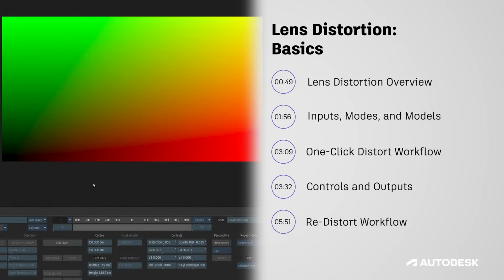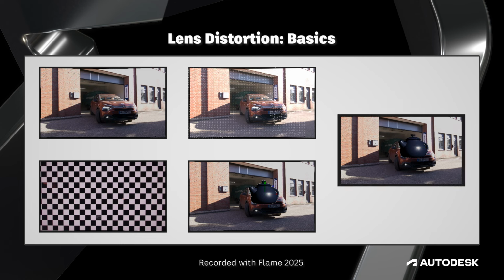In general, when working with footage shot on a camera, there's some level of distortion that is often evidenced by looking at the straight lines in the footage. Lens distortion workflows seek to analyze the image or analyze a lens distortion grid and then compensate for the distortion to allow you to undistort the image, work on your composite without the distortion getting in the way, and then re-distort the work you've done to match the original footage.